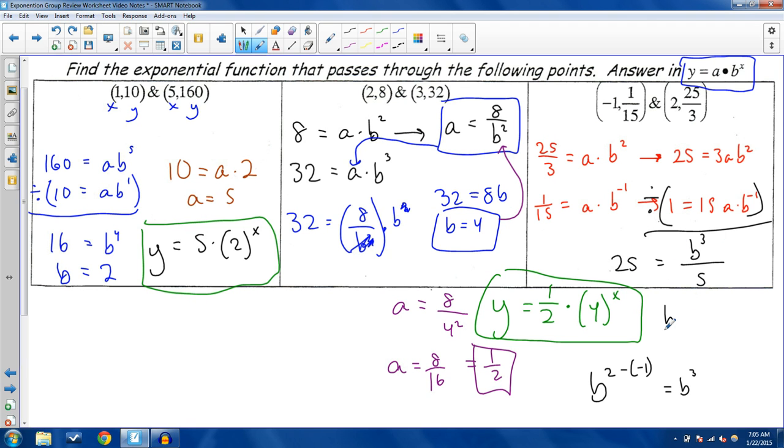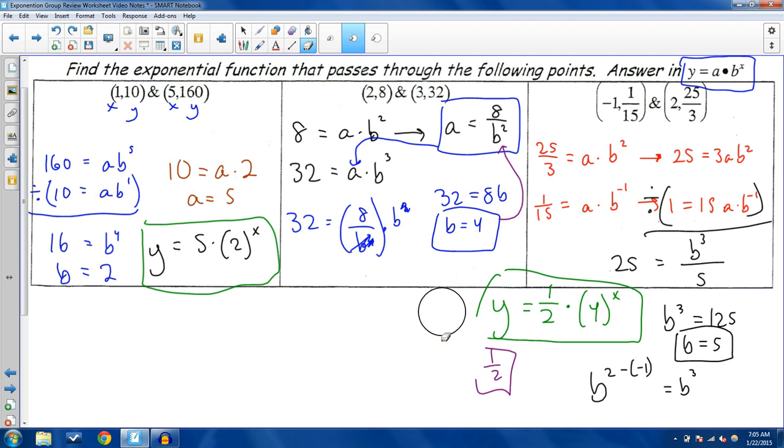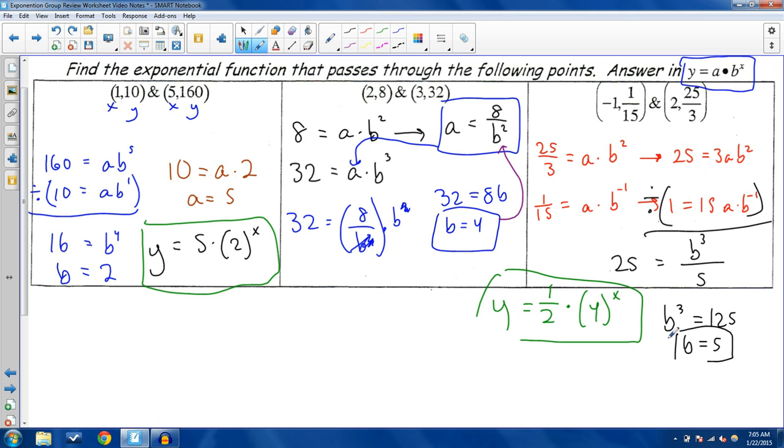Keep going. B cubed equals 125 if I multiply both sides by 5. And b equals positive 5. Okay, so we got b squared away right there. I'm running out of room. I'm going to move all over here. Okay, let's choose an equation here. I'll use one without the negative b to the first thing right here.